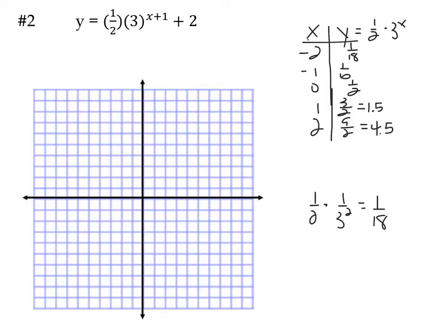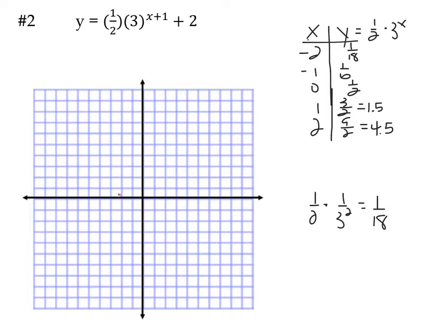All right, so now we go to graph those points. We're going to shift to the left 1 and up 2. So left 1 and up 2, we can count by ones here. We're not going to be anything off our graph from negative 10 to 10 if we do that. So our whole grid, we're going to go by ones. Right? So we're going to have negative 2 and 1/18.